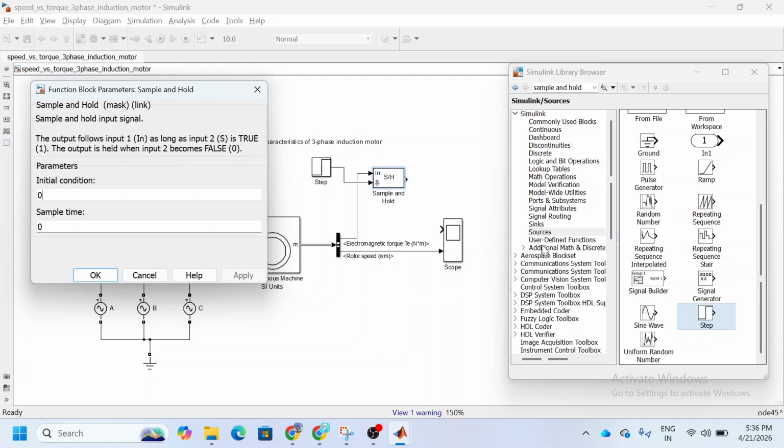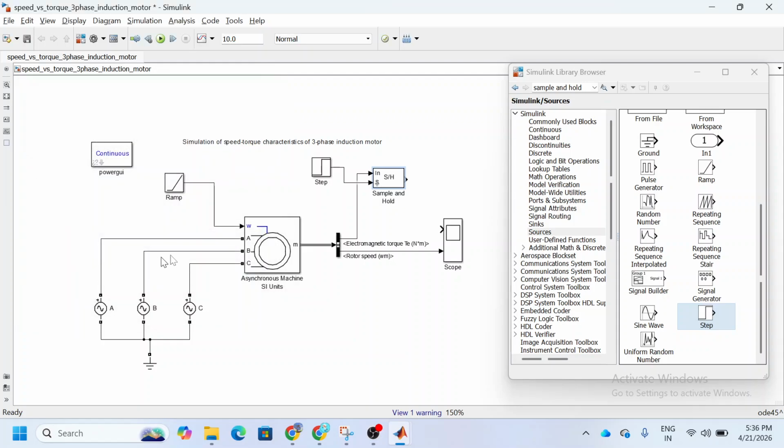Here we will change this value to 62.5, which came from the last outputs. Click on OK and connect this to the scope.